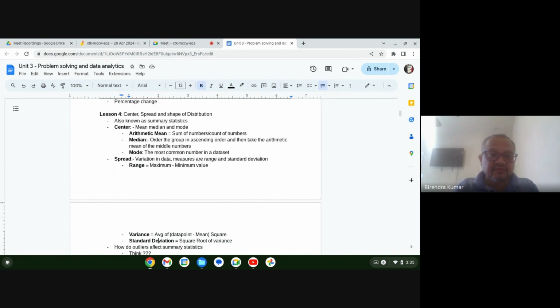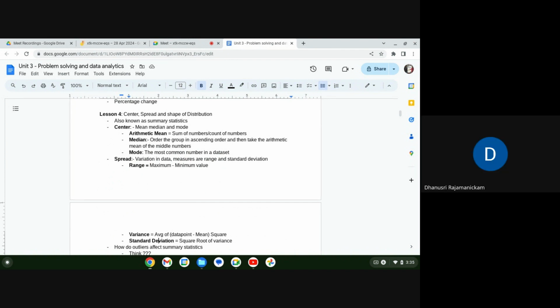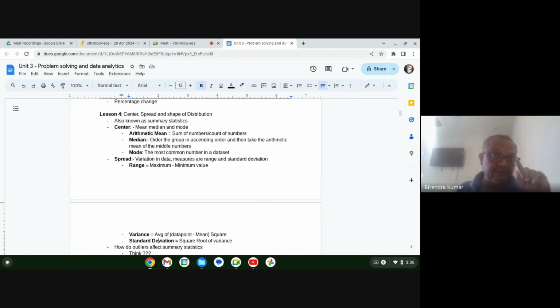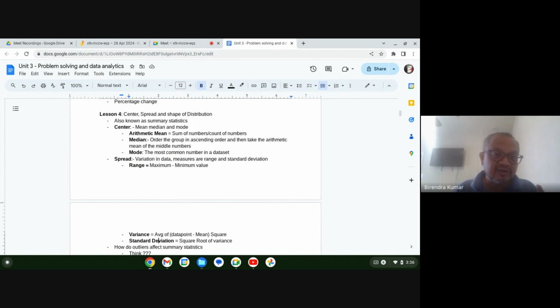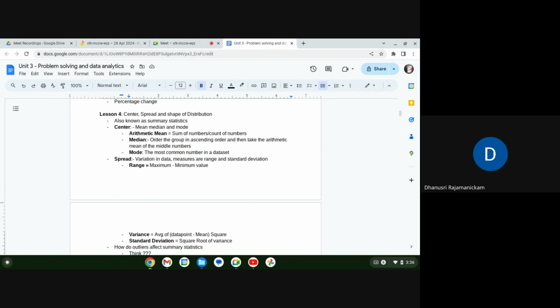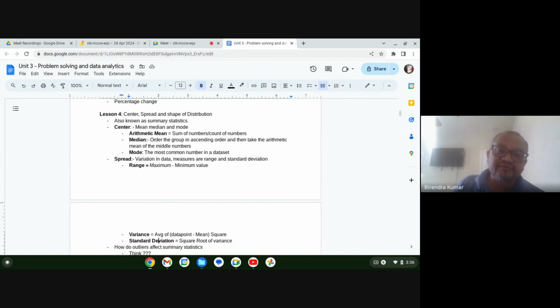But before we move forward, are you looking at the unit tests in Khan Academy, the ones after every chapter that we learn? Make sure you practice those, because that is when you will know whether I'm teaching you something right or not, and whether what I'm explaining is clear. If you're missing something, that gives me an opportunity to relook at it and make sure that the concepts learned are correct.